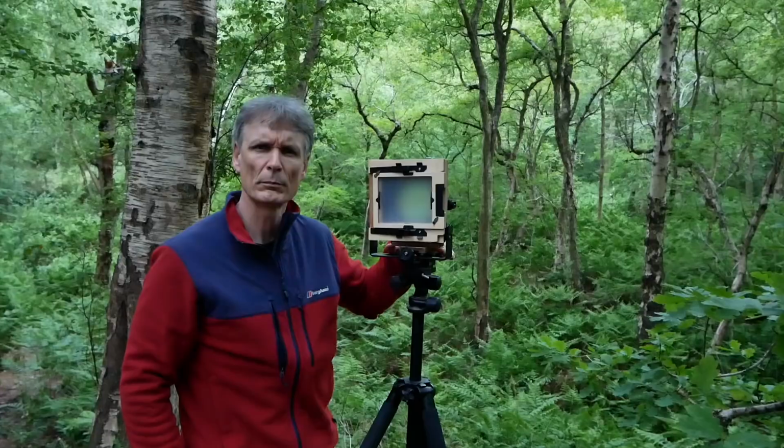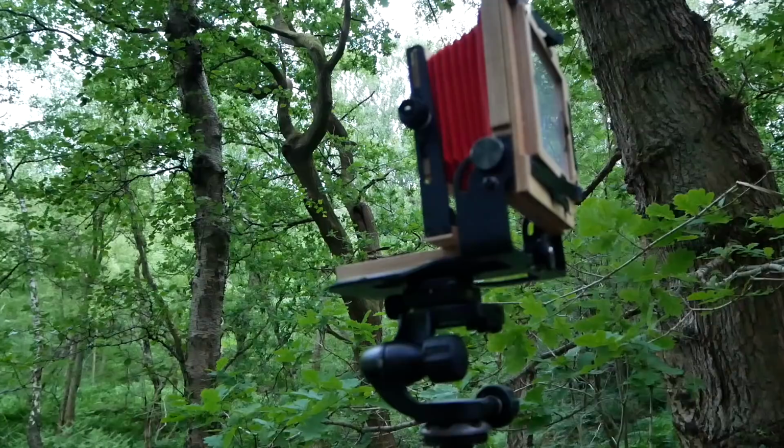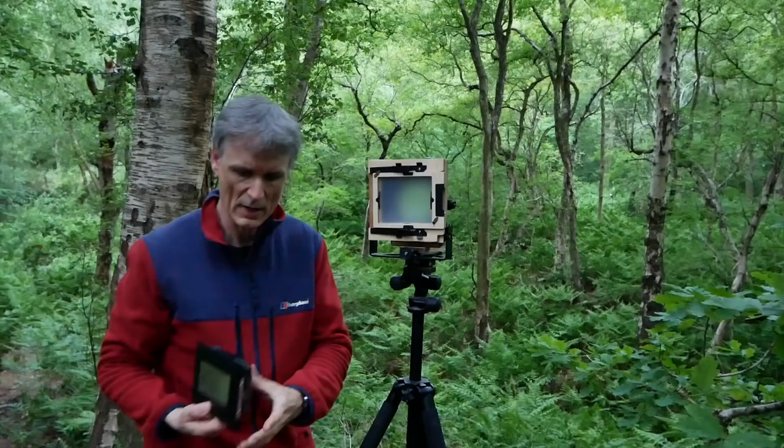Now, although I was carrying some colour film with me last time, I was really focused on black and white. Well, this time I'm coming back for the colour shot and I decided to exclude a lot of the sky. So I brought my 6x12 back.